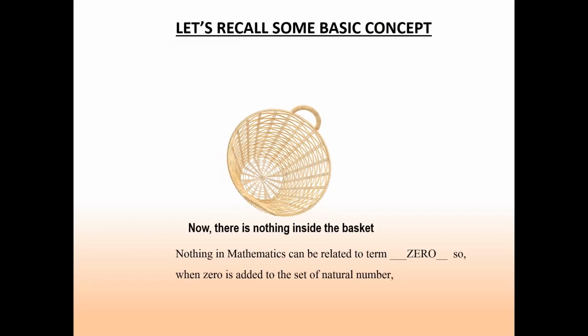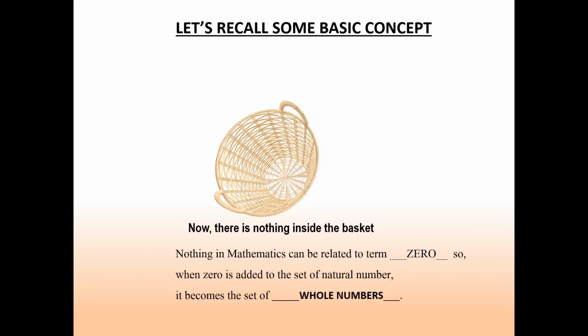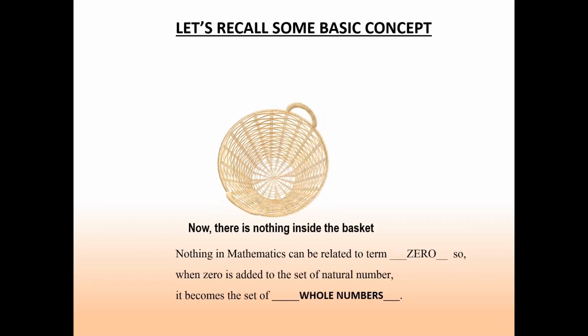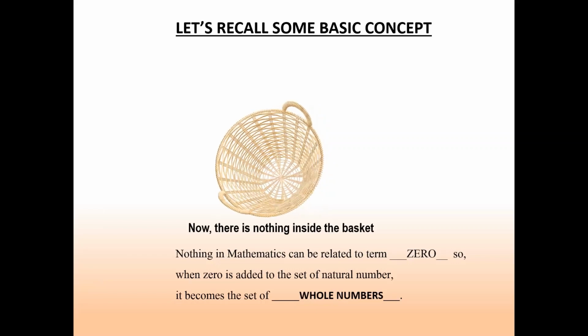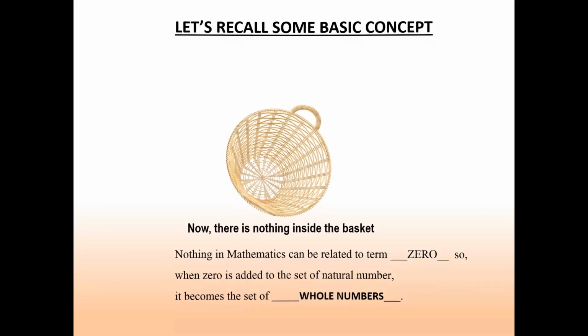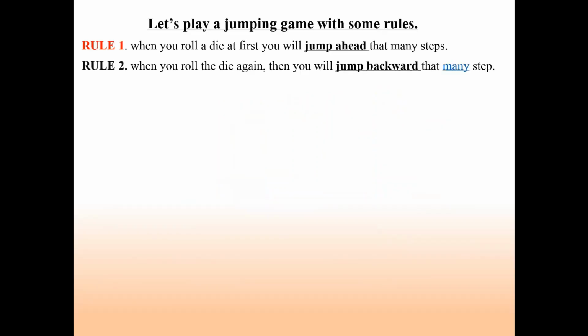Similarly, in our real life, there are many practical situations where we feel that there is something which is beyond 0 also. Suppose you are playing a game and the rules are: when you roll a die, in the first attempt you have to jump ahead that many steps. When you roll the die the second time, you'll be jumping backward that many steps.